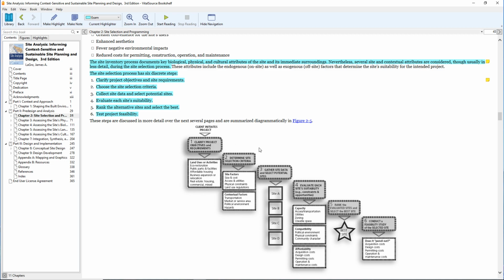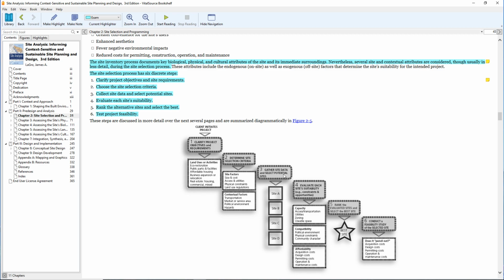Select the criteria for the site, all right? So if you're building a manufacturing plant, you want to make sure that there's so many square feet for a warehouse. You want to make sure that there are enough roads and highways for the equipment to get in and out and materials to get in and out. Those kinds of things are the criteria. Okay, if you're building a passive solar home, you want to make sure that you have enough sun and it can be placed in the right direction. All right.